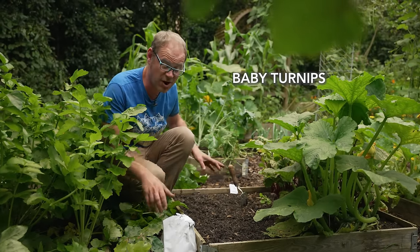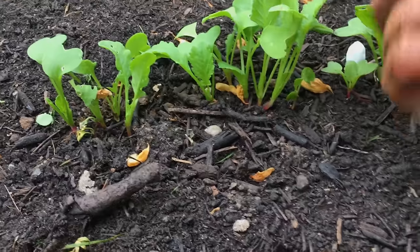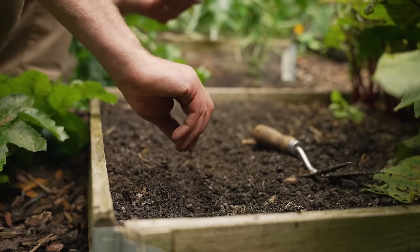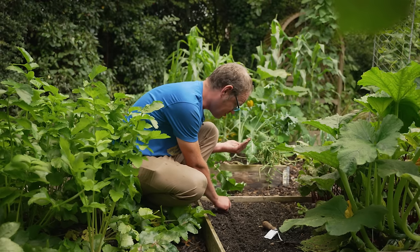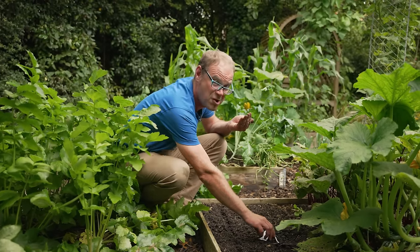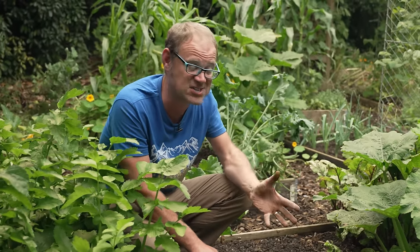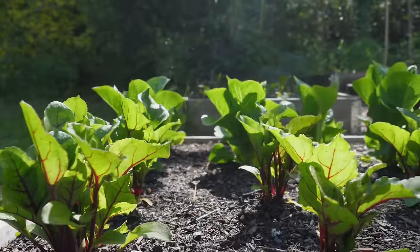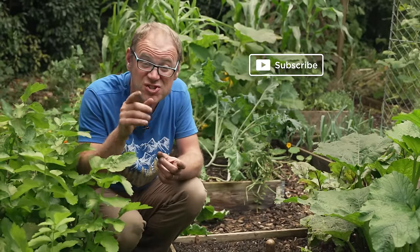For my turnips, I'm growing these as baby roots so they won't be much bigger than the radishes — probably up to about golf ball size. I'll sow them in rows, thinning to about three inches or seven centimeters apart to allow those roots to swell a bit bigger. Any seedlings that I do have to thin out won't be wasted — I'll just add those to a salad. In fact the turnip leaves, also known as turnip tops, are great eating in their own right — a lovely bonus green. I haven't watered anything outside because it's been so wet here recently, but obviously if it is dry do be sure to give everything a thorough water. There's also time just about to sow a crop of beets or beetroot if you're growing them under the cover of a greenhouse or hoop house, or if you're growing in a warmer climate — and we'll be looking at how to sow and grow beets in an upcoming video.